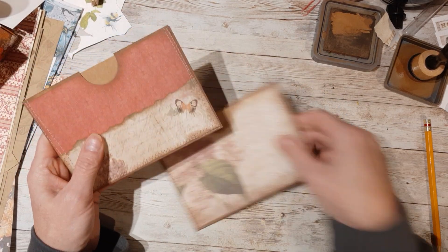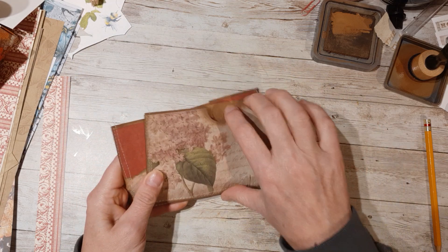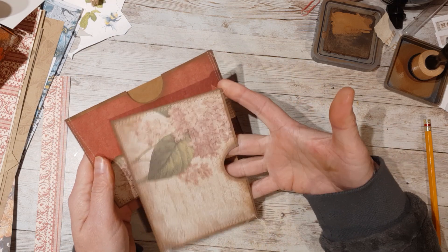So now I'm going to go to my sewing machine and I'm just going to stitch on the three sides of both of these, and then I'll be back. So I've stitched around them. As you can see, I just did some quick stitching around the three sides so that I've made them pockets.